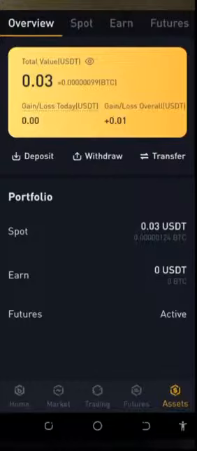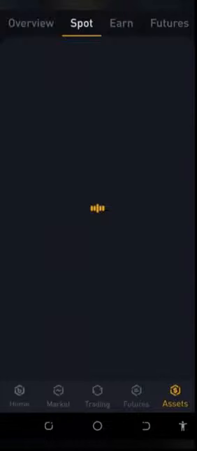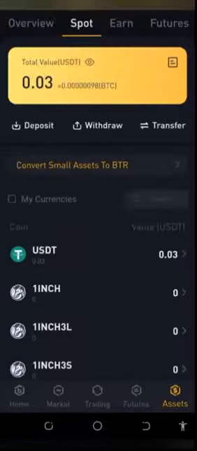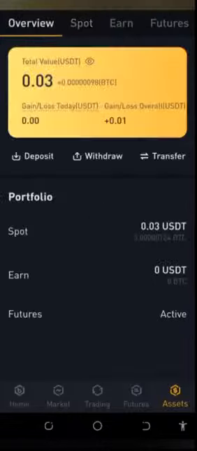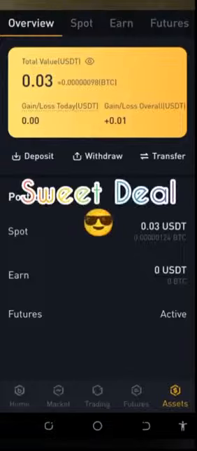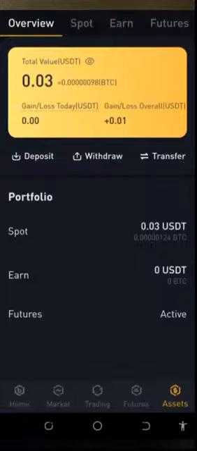All right, I'm already in the other exchange and it hasn't arrived yet. So let me just refresh. As you can see here, I've got 0.03 USDT. That's a really, really tiny amount of money. So let's see how this goes. In spot, that's 3 cents. And then nothing else. So let's keep our fingers crossed. I'm waiting. I'm hoping. I'm praying that this works, because that's going to be a sweet deal. Someone say sweet in the comments. Sweet.